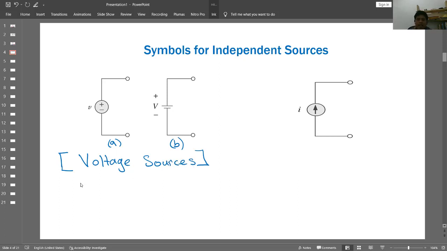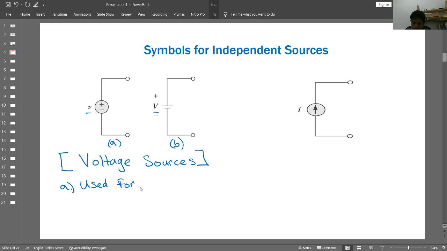Okay, being A, it's the same as having plus minus B, but if you notice something important here, this is a small v, and here we have a capital V. Whenever we have a small v, a small letter for a variable in an electric circuit, that means you can use it as non-constant, or varying in time.